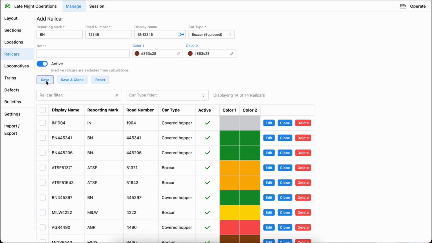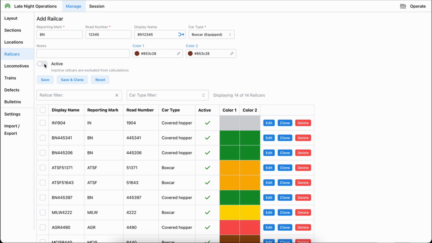I can save this. Oh, also, I can set this rail car as active or inactive. Basically what it means is if it's active, it'll be included in any calculations that occur in the operator's view, and also during the operating session and when you decide to end the operating session and process any waybills, those will be included. If I set this to inactive, think of it like it's somewhere on your shelf, basically.